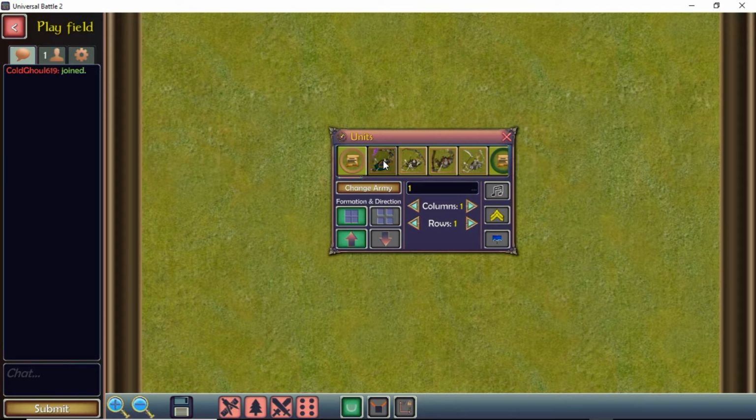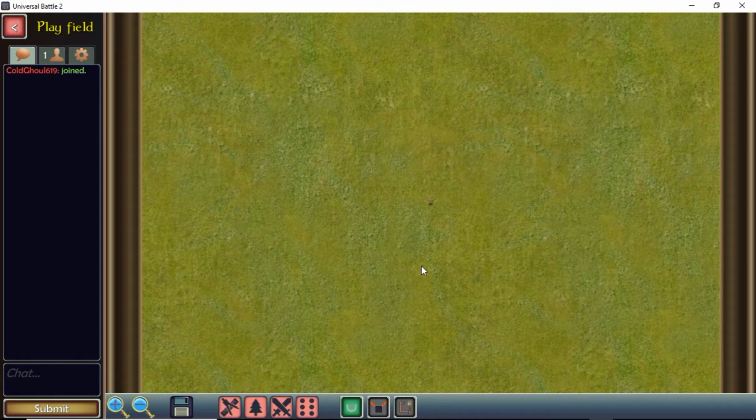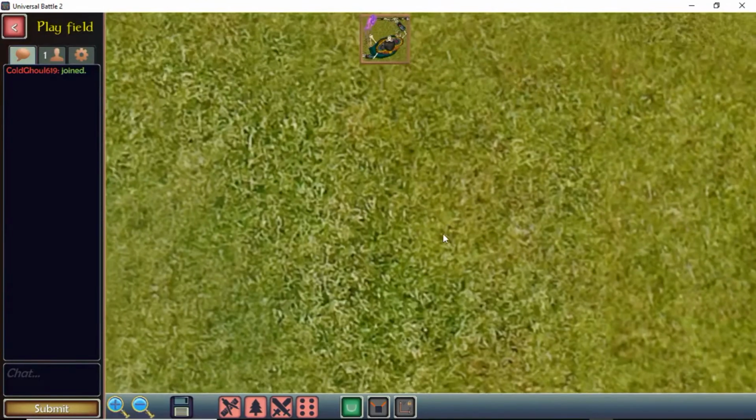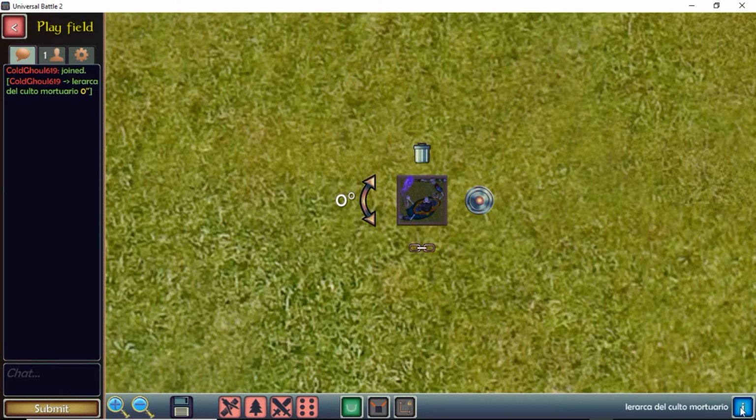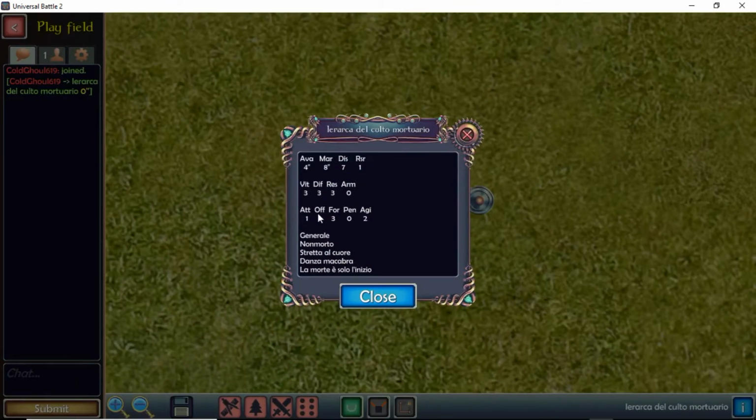So let's play with this army, and the idea is that if you want to place a model, like for example a hierarch from the Undying Dynasties, you select the hierarch, you place it, and here you have it in the middle there. It's very small. It's tiny, but you can always zoom with your mouse or keyboard, and then you can select this model. And what's interesting is that in this army that I have prepared for you, you can click on the info button and you're gonna get all of the profiles and the special rules that are associated with this model. So this is very practical for beginners, but also for people who are used to the fantasy battle game.